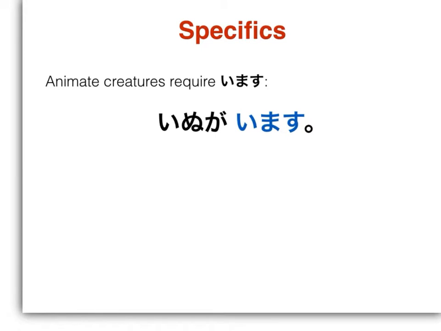It's worth noting here that changes that take place in English don't necessarily take place in Japanese. Consider the following scenario. You're at home one day, you hear some scratching at the door. You go up, you open the door, and your Japanese friend wants to know, what's out there? What's making all that noise? You open the door and see that there's a dog sitting outside. You tell your friend, in Japanese, inu ga imasu. There's a dog out here, scritching and scratching and making all this noise.